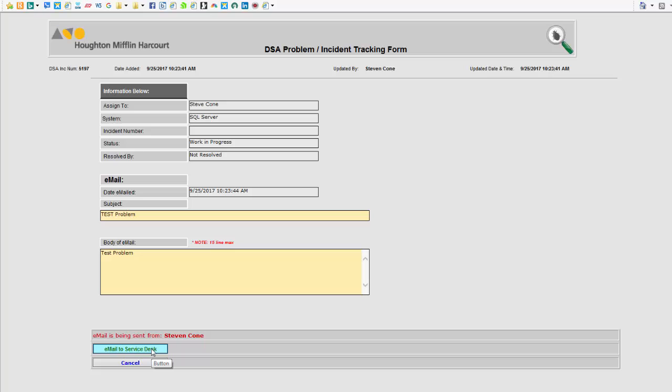I have it mocked up right now where it just comes back to me. So the way I'm able to do this is I harvest the data out of the Active Directory within the total company of Houghton Mifflin Harcourt, and I pull that data in every night through a SQL script and update the table. So we have like 7,000 employees or so at HMH, and I have all the employees' names and emails. Plus, the way the server's configured, I can pull the name of the individual from the environment. I can pull their name off the web server, and then I can use their alias to find out their name. So that's how I do that. So I'm going to go ahead and send this on to the service desk.